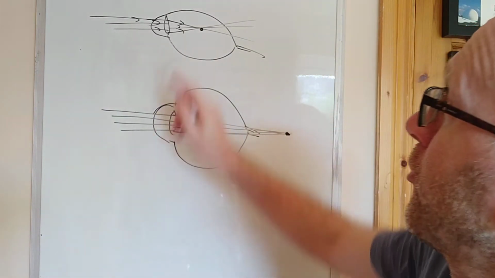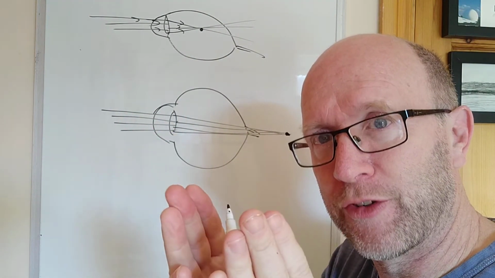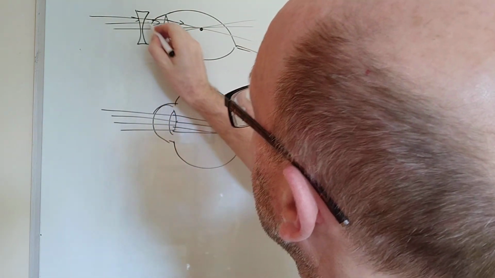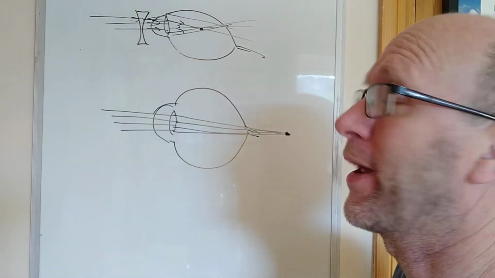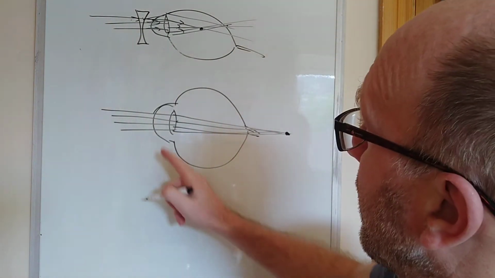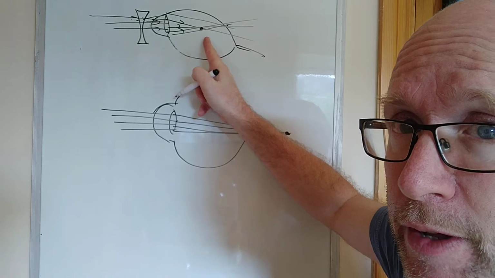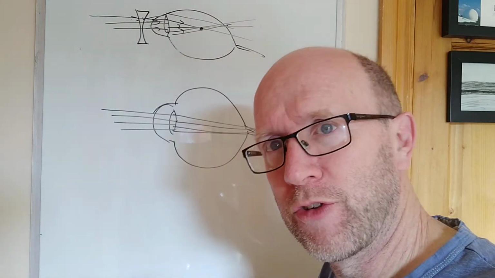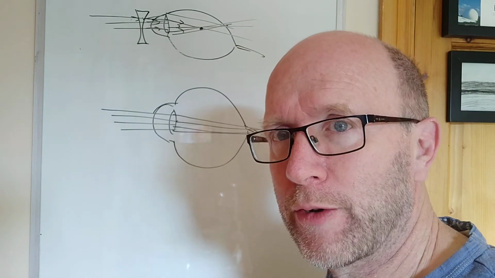So what you have to do is reduce the amount of converging. And if you want to reduce the amount of converging, you put in a diverging lens. To correct that, you put in a diverging lens, and the diverging lens will cause the image to form at the screen with the correct diverging lens. Here, it's not converging a lot, so that's called short sight. Look at your notes: short sight, image in front of the retina, eyes too powerful. You put in a diverging lens to reduce the power, to reduce the amount of converging, and you get the image on the retina if you have the correct power diverging lens.